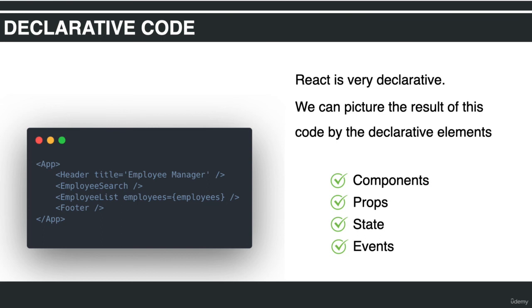So events are another big part of React because we often have buttons and input fields that fire off some kind of event to make something happen. So I would say that these four things are the building blocks of not only React, but of many front-end frameworks. And if you don't understand any of this right now, that's absolutely fine. The first project, the feedback app, we're going to talk about these four things in depth and look at all the syntax to create and use them.